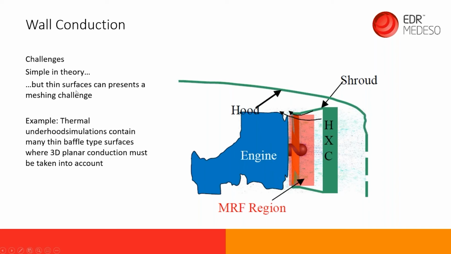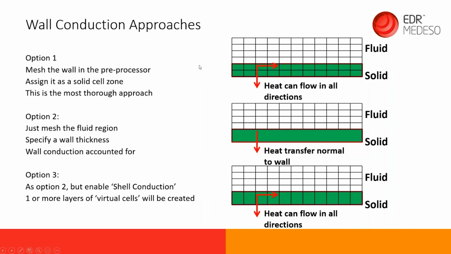So there's a number of ways that we can do that within Ansys CFD. There's three basic options here. Number one is the difficult option. We mesh the solid, and that's great because it's the most thorough option, gives us full 3D planar conductivity, but it can be very, very tricky. It's all very well me sitting here with a rectangle, but in real world cases it can be really tricky, and it can lead to very high mesh counts and so on, and give us a bit of a headache.